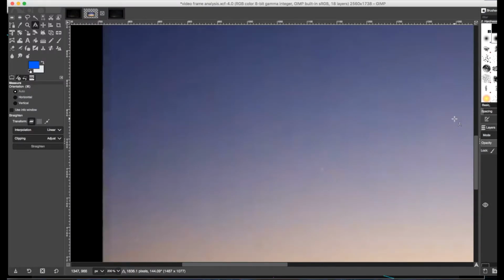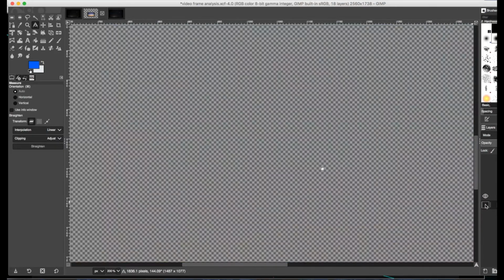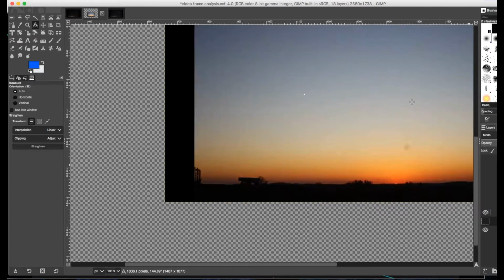So taking advantage of layers in GIMP, I loaded the first image where the moon appeared, and then I added a separate layer and I just drew a little white dot where the moon appeared in that first frame. Then I could hide the moon picture using this dot as a frame of reference. I was able to transfer that dot onto a copy of this one. Then I overlaid this spline curve line again.